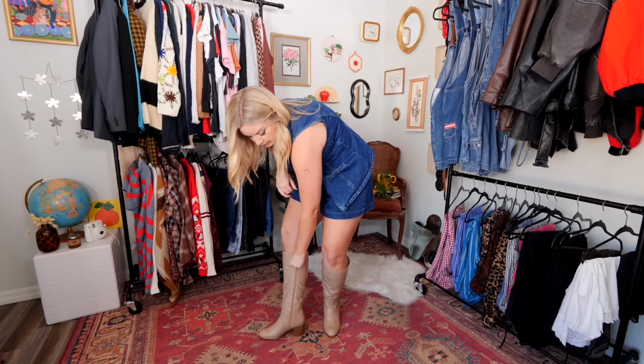I was a little scared there. I don't think you can tell as much in wearing them. I don't think it's super visible to the eye, but I can feel that it's a little bit tighter. It's not constricting my circulation by any means, nothing like that, but it's noticeable. It's just such a cute boot though. I love the way it looks with this outfit. I think it would look cute with so many things in my closet, and if you have a calf size similar to mine, I would say go for it.